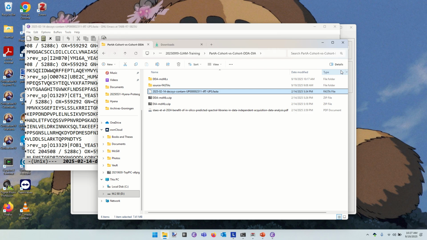Well, let's start with the fact this UP number right in the middle. Do you remember I said that these are human proteins spiked into yeast? Right. So UP00002311 is the baker's yeast reference proteome downloaded from UniProt. So this is their canonical name for every protein in yeast. IRT peptides are sometimes used to make sure that the chromatography is causing very similar separations of the peptides with respect to time. So we added those in, the IRT peptides. If you want to see what those look like, you can look at source FASTAs. The UPS proteins, those are the human proteins that got spiked in.